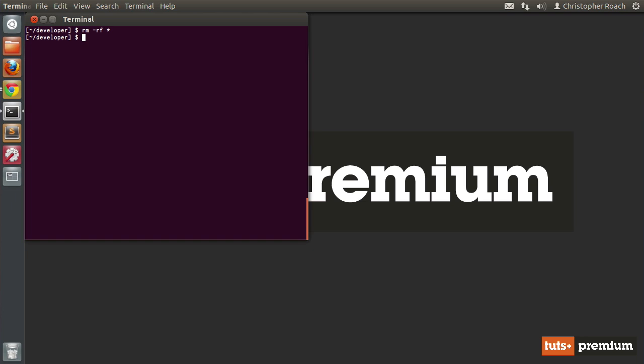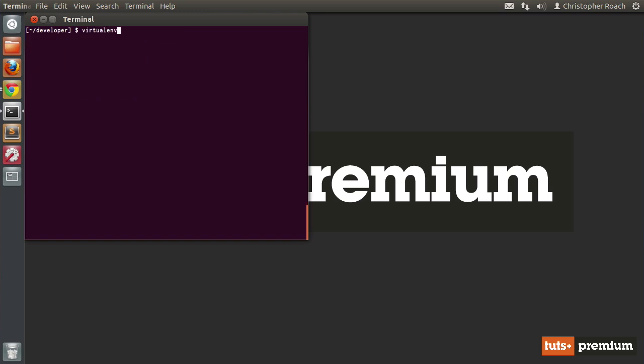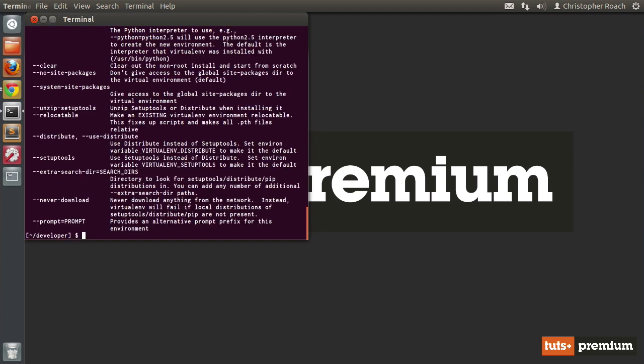And now we've already seen that we can use Virtualenv by simply downloading the script and running that, but that's not necessarily the easiest way to do it. It's probably a little bit easier if we just go ahead and install the Virtualenv software. So I'm going to do that now. I'll do a pip install of Virtualenv. And that installed without any problem. Let me just clean up my terminal real quick. And now I should just be able to do a virtualenv -h and see all of the help spit out here.